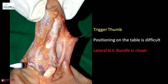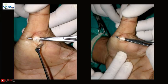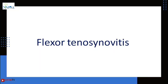This is only a dissection diagram. This is not a case of trigger thumb. Then again you have to mobilize. In this case, there was a small ganglion which was arising from the flexor pollicis longus. So that we could identify, because I lifted up the tendon, wanted to free it, I saw this ganglion in this case.